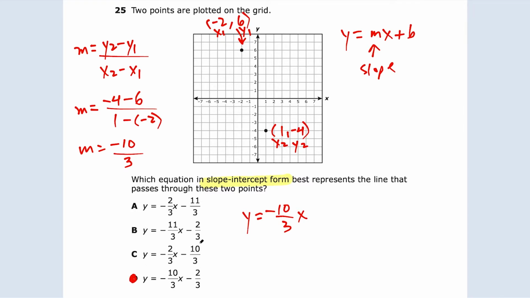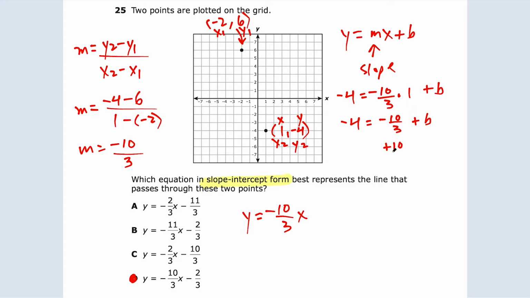But if I wanted to solve for the y-intercept, there's a few ways that I could do this. One way would be to plug the point in. I could plug in x and y into this equation, and I could plug in the slope. So let's say I plug in y equals -4, the slope is -10/3, and I multiply by x, which is 1, and then we have plus b. So now this works out to -4 equals -10/3 plus b, because I'm just multiplying by 1 here.